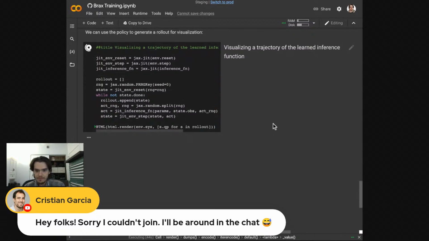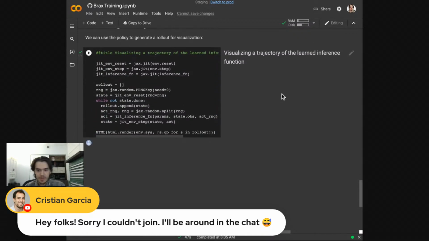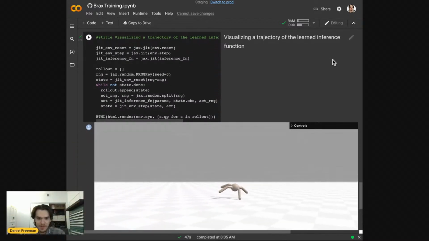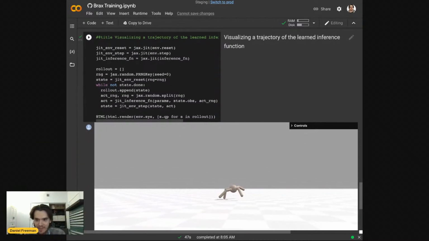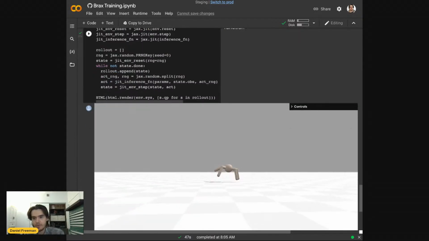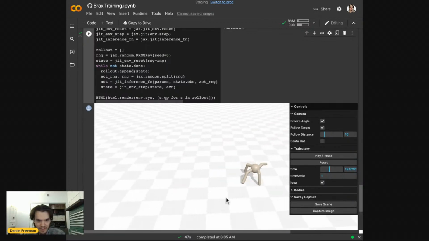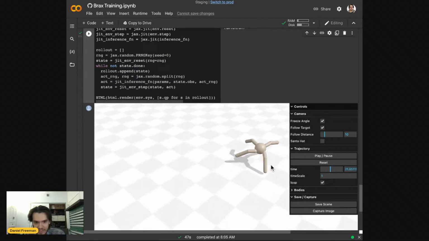So the output of this whole training process is really just a flax neural network. So it's just like NumPy weights that you can immediately have in your hands and do whatever you want with. So it's pretty straightforward to just take it and do whatever. So here's our little ant running furiously rightwards in pursuit of ever greater rewards. I'm just gonna look at our ant here, looking to run.